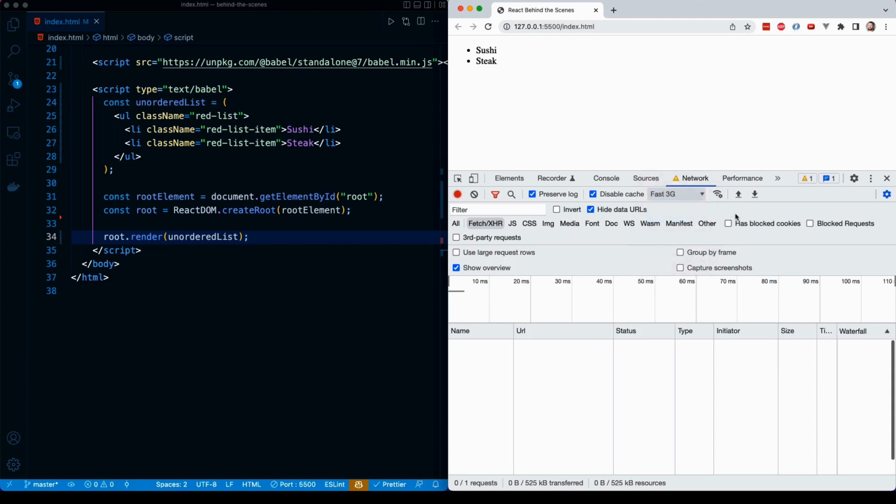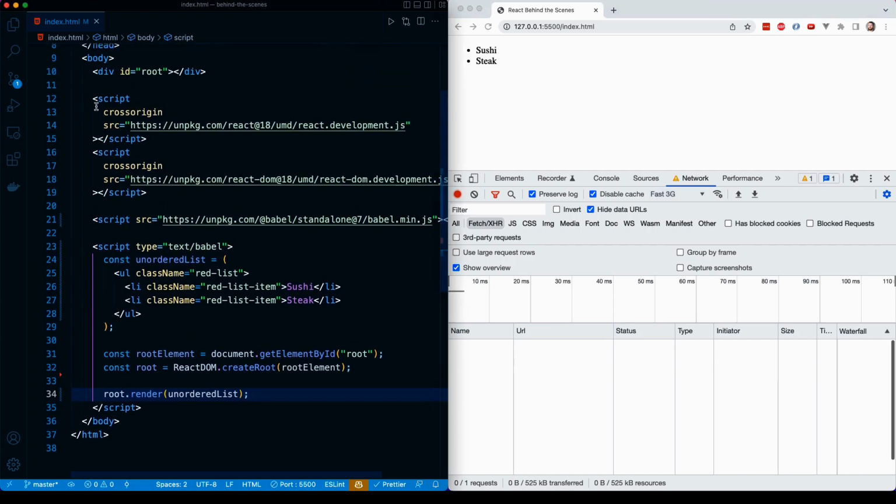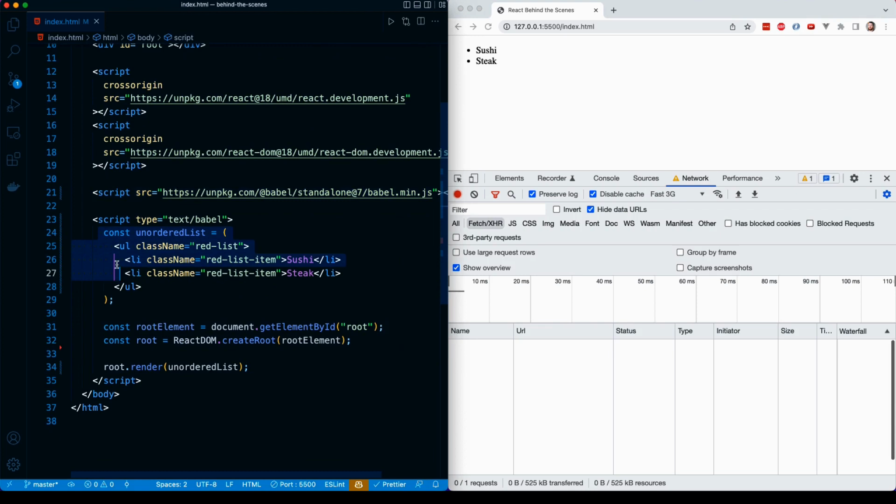But the reason I want to temporarily throttle it now is just to show you that when the page loads, there's not going to be anything yet, because the page still has to make the request to get React, then React DOM, then Babel, then transpile the JSX here to get to the final result, and then finally render this content on the screen. Remember, it's kind of hard to see when it's super quick, but this page starts out as a very small HTML page with a single div with an ID of root. Then React comes in, it's transpiled, and everything else takes over.